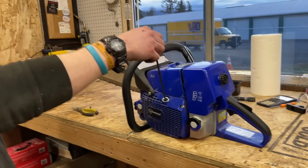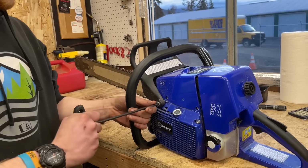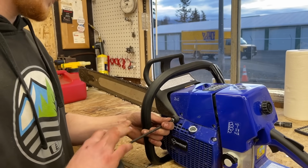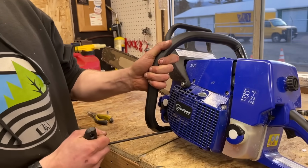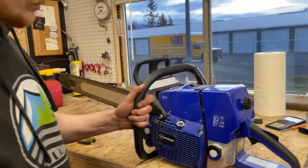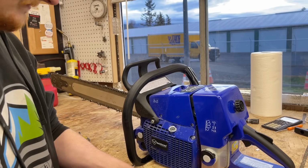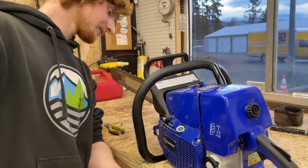What do we got going on? Not as bad as you would think. It was okay until the very end, and then the pull cord broke, and so it's already in the shop now. We have some repairs all done. It was several hours on it, probably like 6 hours or so. We cut a lot of trees down with it.